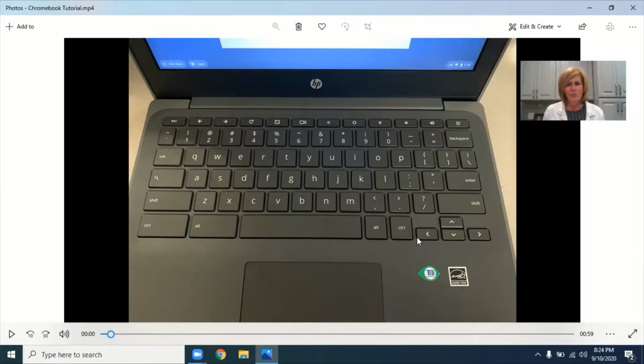And for those of you that haven't used a Chromebook before, your Chromebook basically is a way to access the internet. It does not allow you to save files or download anything. It's basically what we call a web browser. It uses Google Chrome. So when you first open up your Chromebook, it does turn on automatically. And it does still have a power button up here in the top corner of the keyboard. However, as soon as you open it, you'll see a screen. It might show kind of a white screen with the Google Chrome logo, and then it's eventually going to be taking you to a blue screen where you have to actually log in.